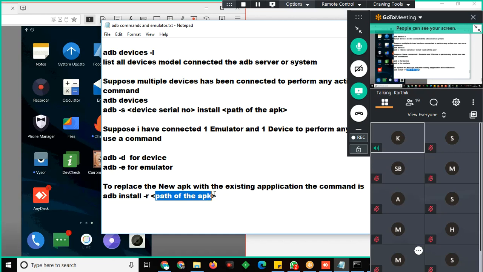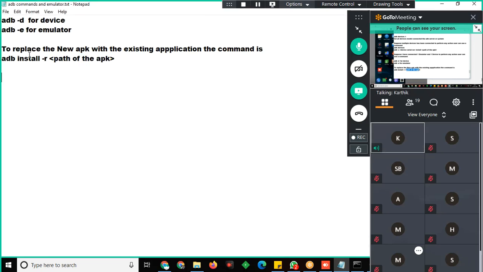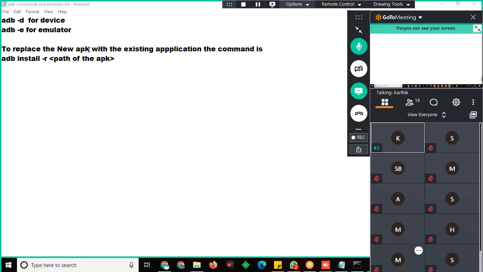To replace a new application with the existing application, we use a command called adb install -r path of the apk.